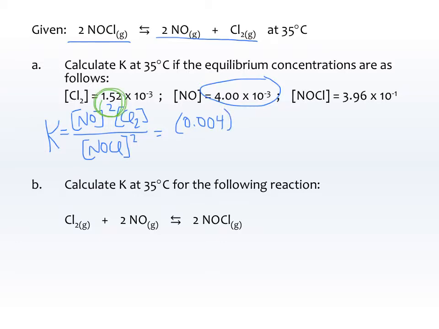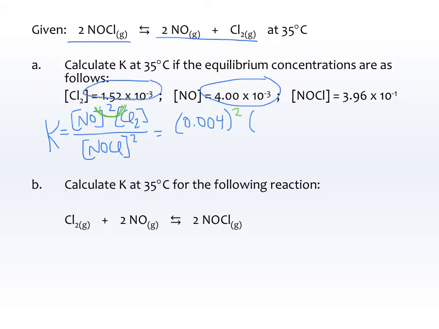The really big thing, the most often missed, is forgetting to include those squares and cubes from the coefficients that you said at the beginning of the problem. You notice them at the beginning, but it's easy to forget them once you're plugging numbers in. So just pay attention to the K equals expression that you already wrote. And then we have Cl2. Let me get some of that green out of there. And let's look at Cl2.